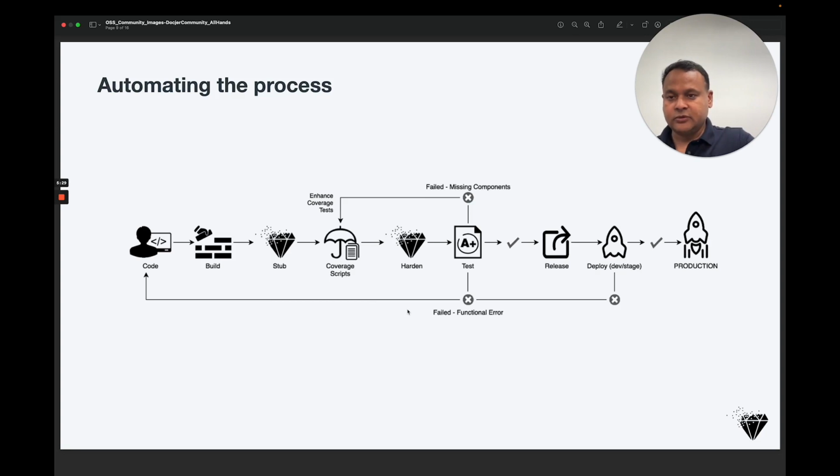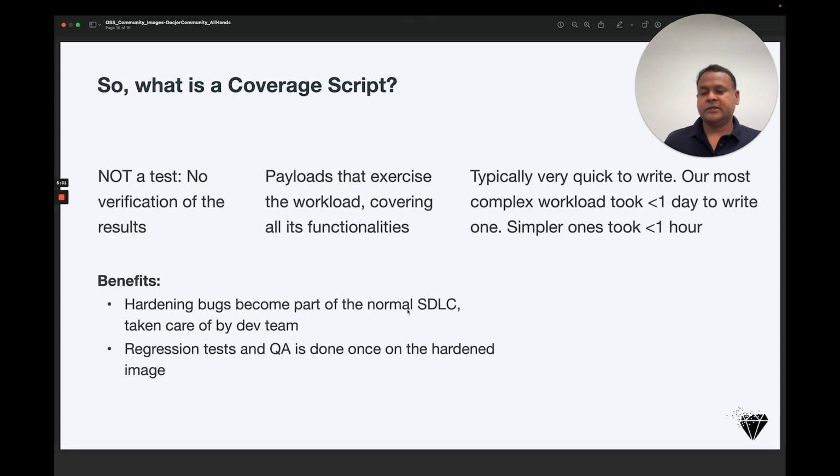So let's go to the coverage script. A coverage script is not a test. You don't verify the results. Coverage is just a bunch of payloads to exercise your workload, covering all its functionality, what you need in your container application. It's very easy to write. Typically, it takes about 1 hour for a small application. For a complex application with lots of business logic and whatnot, it typically takes 1 day.